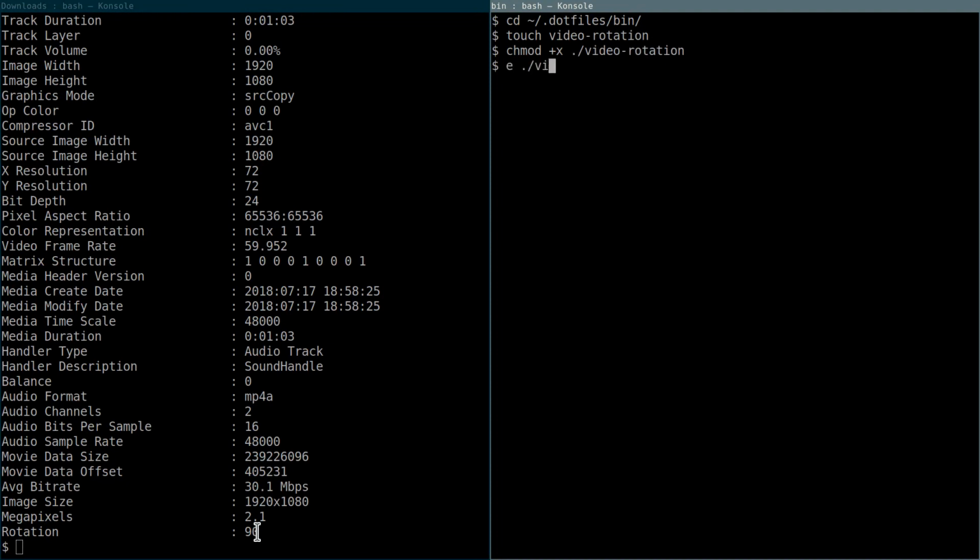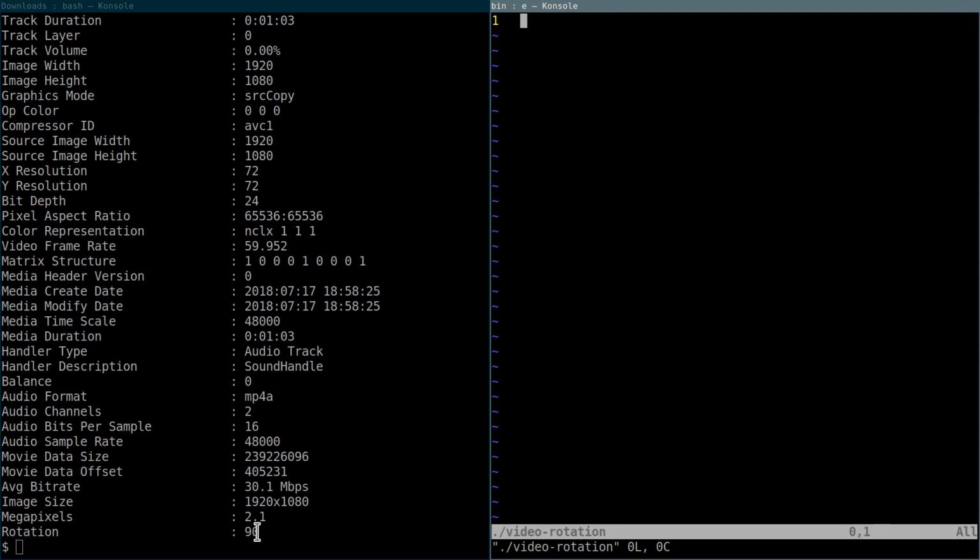And now let's get to writing. First thing we need to do is put in our shebang line and say that we want to run this script as bash. Set file type shell, just so we get some highlighting.